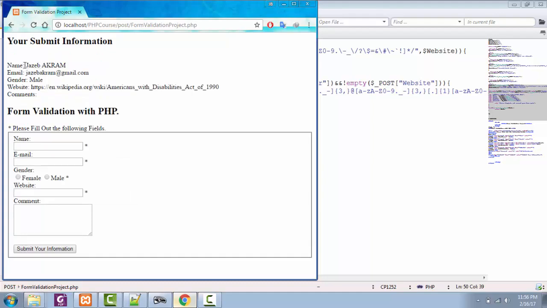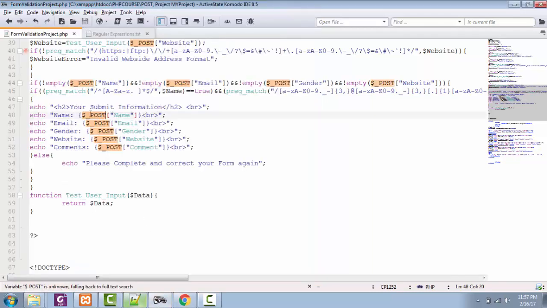You can change the mood of this output here, and I can make it uppercase or lowercase using UC first or functions like that. So if I want to change it, I can simply apply this on this variable. So if I want to add the UC words function here, let's concatenate it with the UC words function. We don't need these curly braces, parentheses here. Concatenation at the end as well.